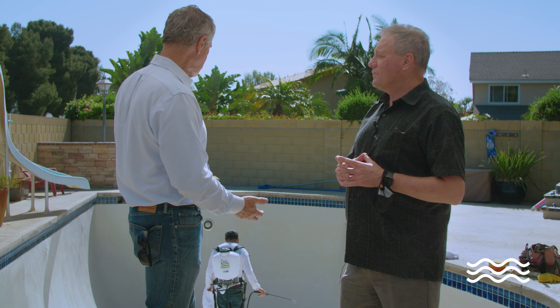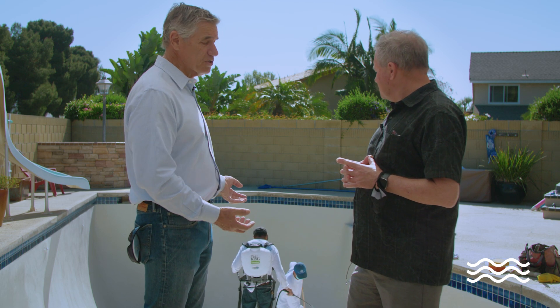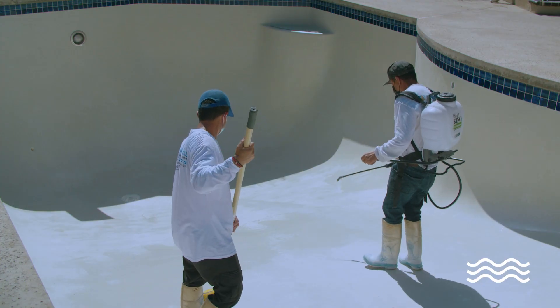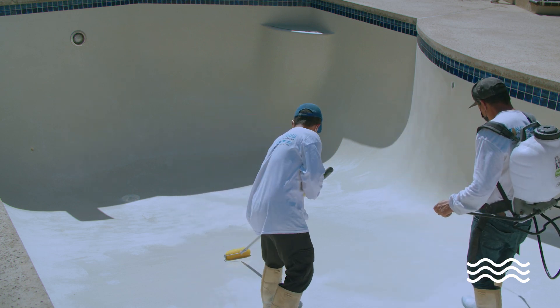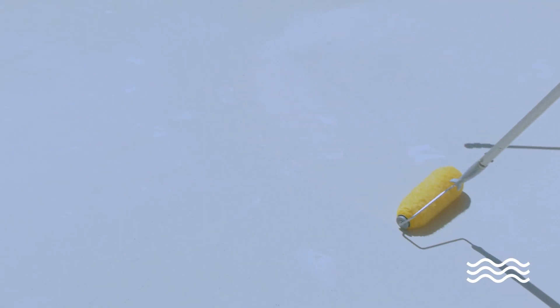But swimming pool industry — how does that work? Well, this particular pool had nodules, 14 years old. Obviously, we acid washed and power sanded these nodules off, cleaned the surface off. You can't have any scale on it — you want raw cement for this product. And these guys are spraying it on; it's basically just a little backpack sprayer. So what our product does on the pool finish side — and this could be done on a 14-year-old job — this will actually penetrate it and bring it to as hard as when we originally put it in, if not harder.